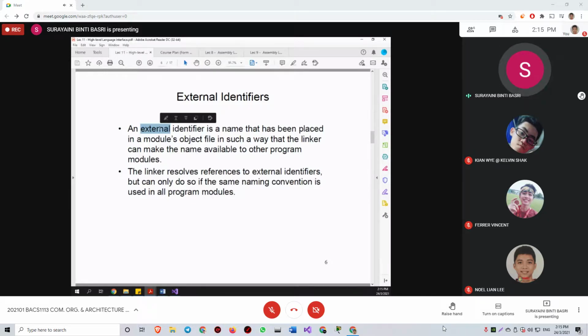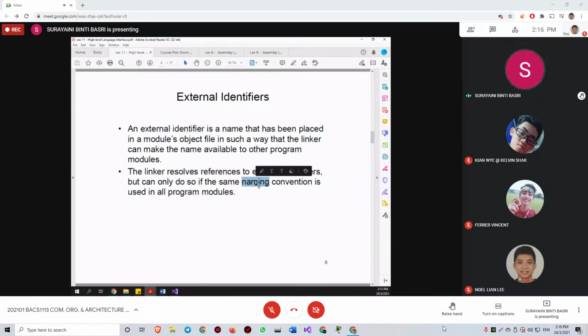It is inside the assembly language code, but you can use any variable from the assembly language as an external identifier or external variable, but you must use the same name.